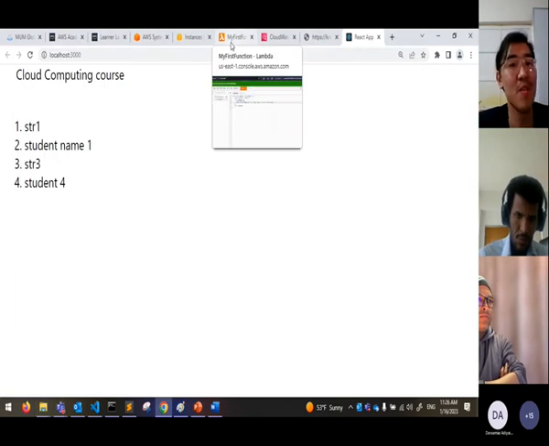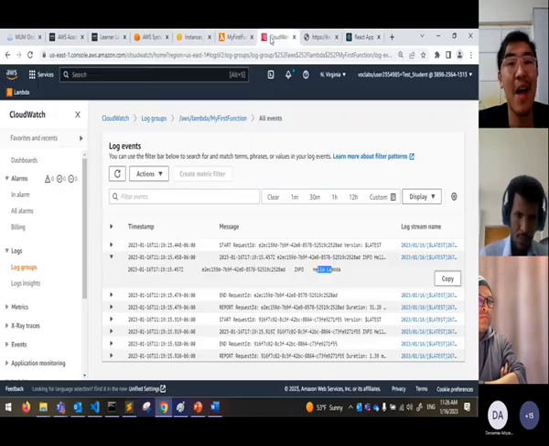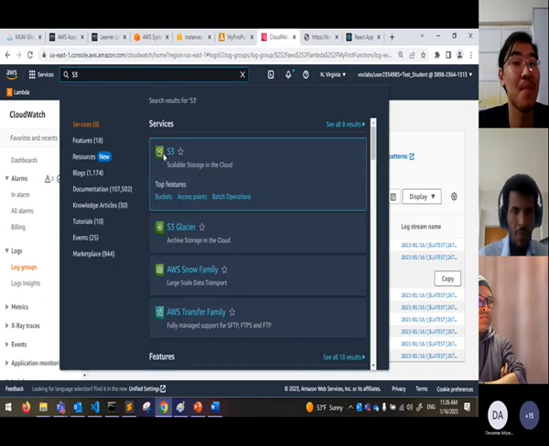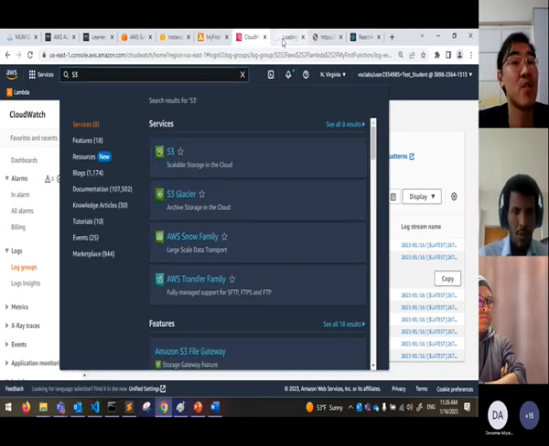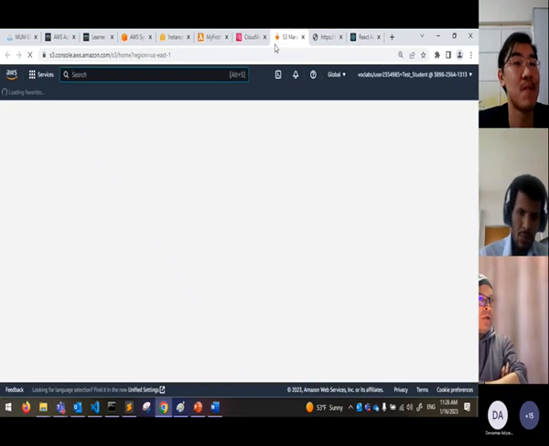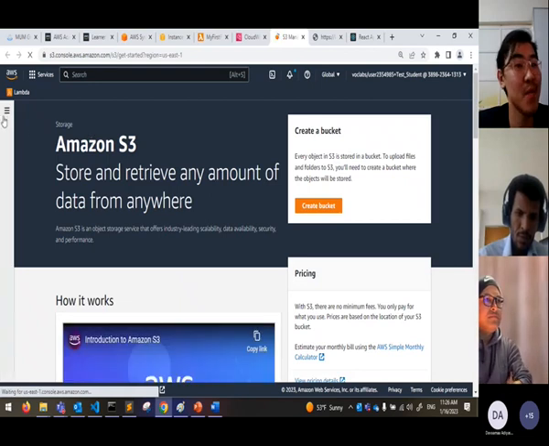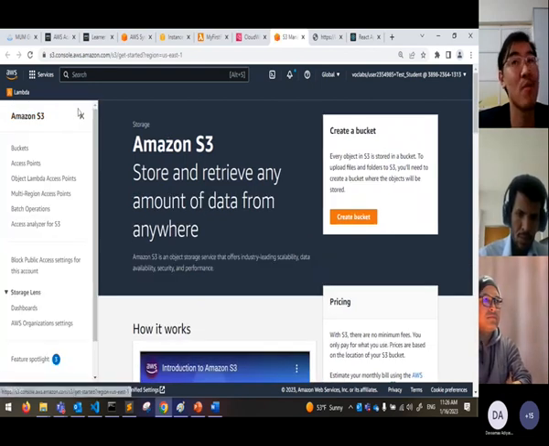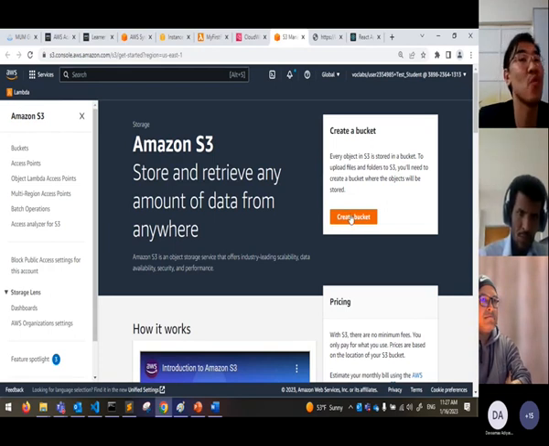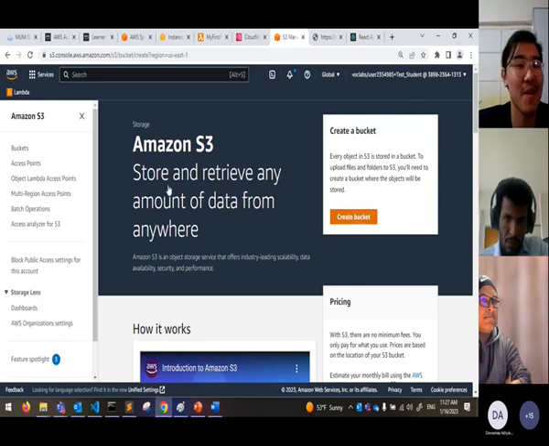Okay, let's move on to the next part, deployment. The easiest way to deploy a static website is using S3, the Object Storage Service. It will be covered on Wednesday, but it's a service just like Google Drive. You can dump anything here, but when you dump your files, you create that inside something called a bucket. You need a place to store your files, and the place to store your files is called a bucket.